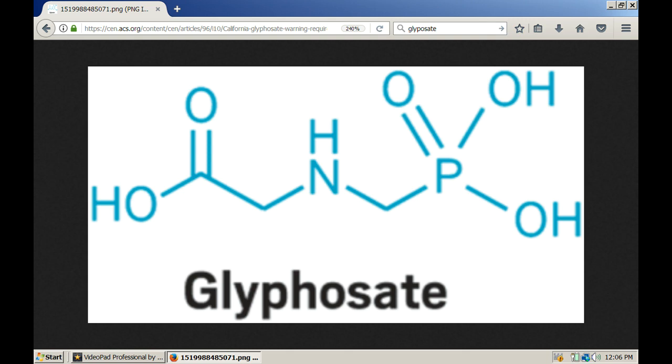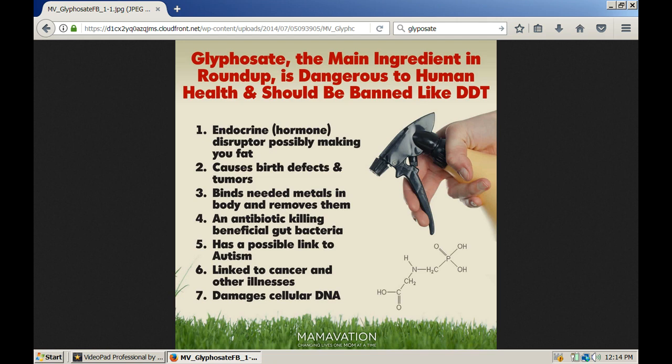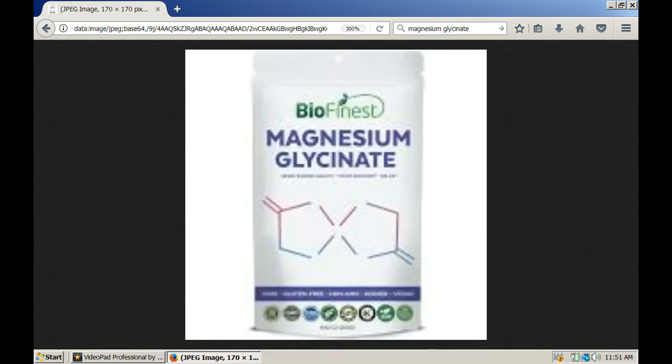Now I have to talk about a hated subject, which is glyphosate. Notice that glyphosate is actually a modified phosphate. Everybody by now should be pretty aware of the dangers of glyphosate. You can take magnesium glycinate, which is actually a simple and practical way that you can fight the glyphosate in your body. This works because glyphosate substitutes itself for glycine in the protein structure. Magnesium glycinate is magnesium bound to glycine, and magnesium is incredibly important in the body's metabolism because it partakes in over 275 chemical reactions.